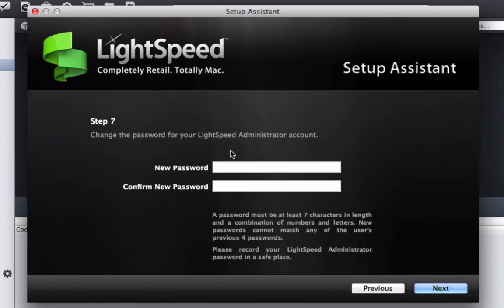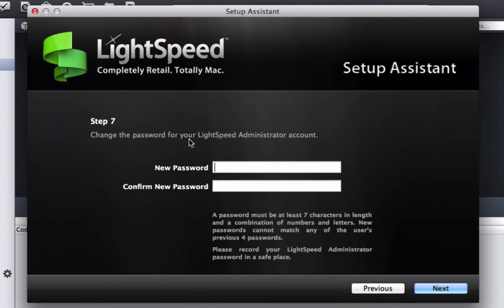We can set a password for the administrator account. Now, this is very important. You always want to treat your administrator passwords in LightSpeed like the keys to your physical business. You really, really do not want to lose them. So whatever you do to keep track of this password that you're about to change this to, please record it somewhere. Make sure it's safe, make sure it's secure. It doesn't do you any good if you just write it down on a sticky note on the monitor, but please treat this as a very sensitive piece of information. You need to have access to an administrator account at all times with LightSpeed.